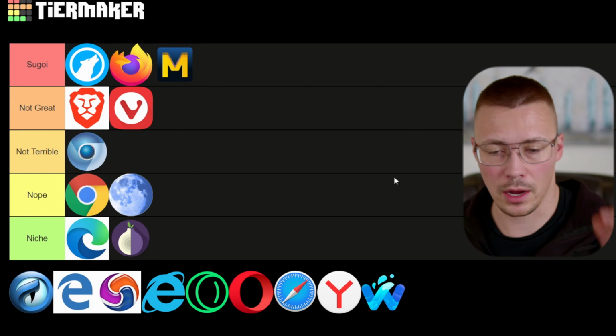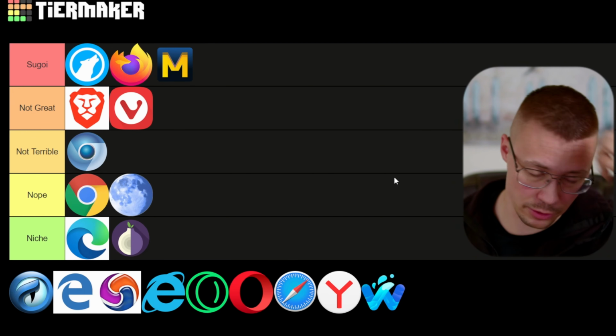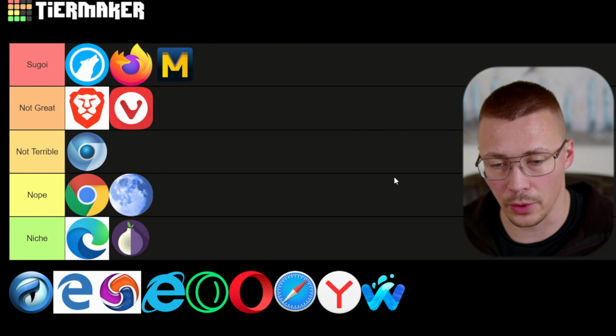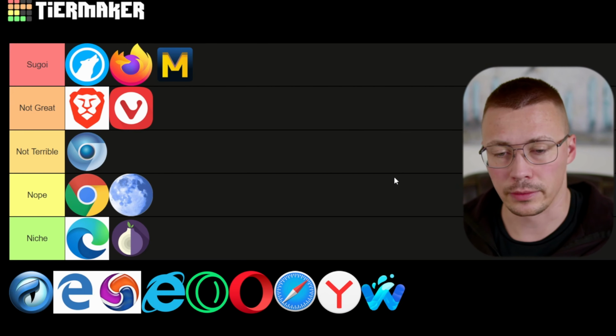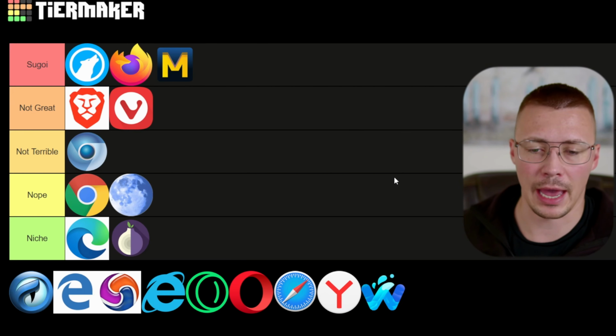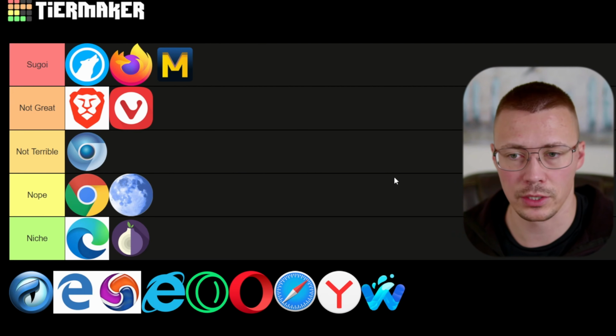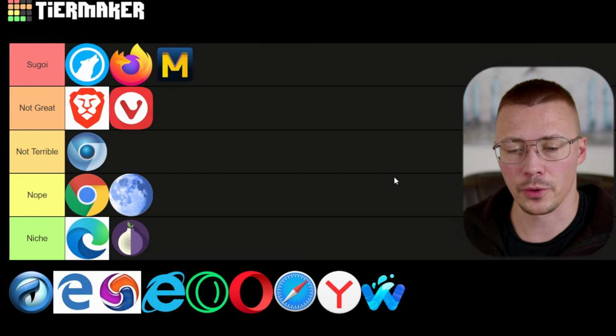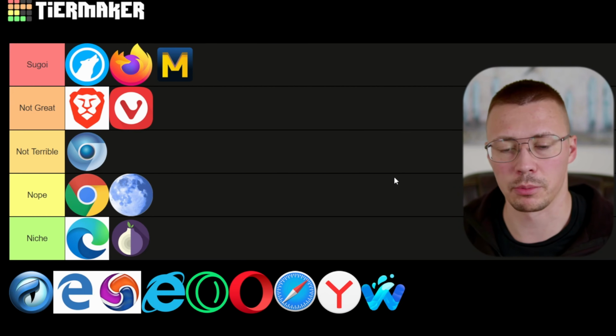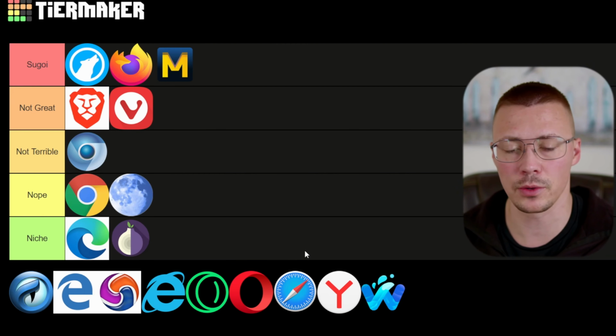Now, we'll talk about Safari briefly. This is an interesting one. If you're going to run iOS, like let's say an iPhone or an iPad, it's going to be a good option. You can use Brave on those as well. If you're going to be using macOS, you could also use one of the other options. Safari's pretty good though. I do like it.